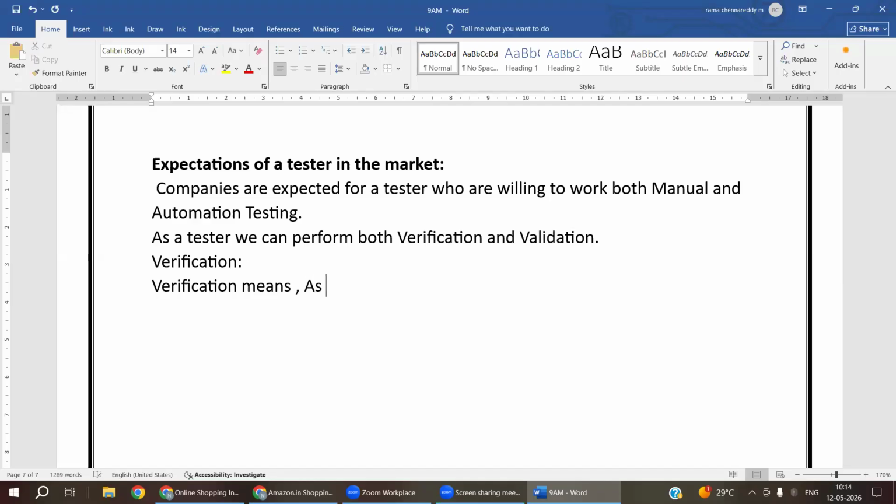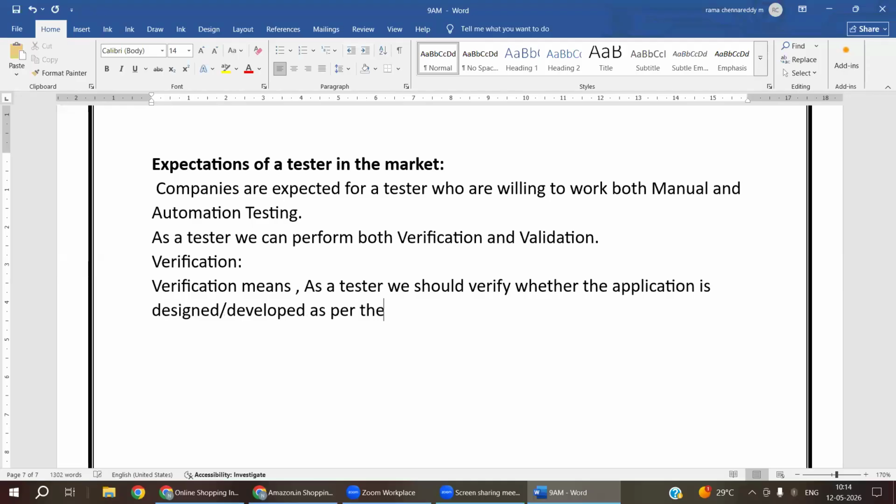As a tester, we should verify whether the application is designed or developed as per the client requirement or not.